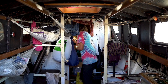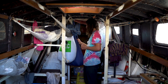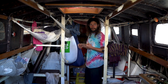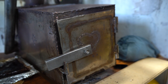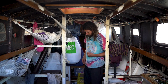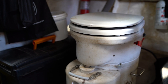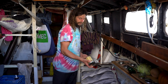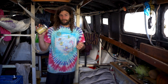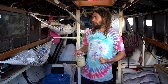Up here we have the v-berth at the bow of the boat. There's food, some tools, extra storage with a wetsuit and backpacks, and I've got clothes hanging right now because it's getting into September and things are starting to get damp. This is a wood stove I built — it has an air intake from outside with a valve to regulate the heat, though I'd recommend making the valve bigger. There's also a stainless steel composting toilet with an air vent hooked up to a fan, always bringing air through to help dry it out and keep any scent out of the boat. Hammocks are common on boats — they help keep things dry and save space.